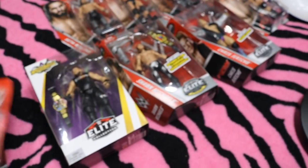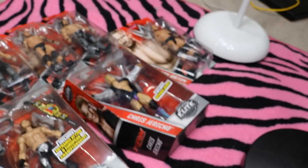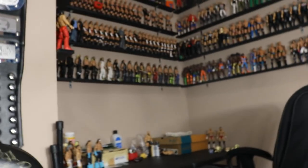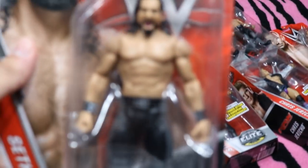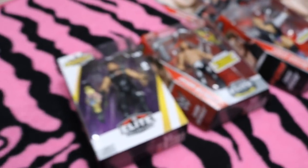Huge shout out to Face Wife — she knew what she was doing with those Kevin Owens. The next basics are Basic 73 Seth Rollins. I needed these because of the arms — these are the old articulation. I want to replace the arms on my current TNF Seth Rollins over here, which has the new arm mold that I absolutely hate. So Face Wife did a huge move getting the older arms so we can definitely replace those and make those figures a lot better.